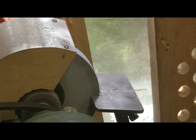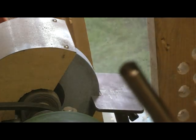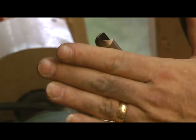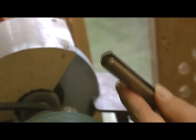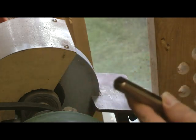Alright, so I have a new gouge that I purchased. Now, as purchased, it comes with a standard grind, traditional grind, whatever you want to call it, where the heel of the bevel is straight all the way around.